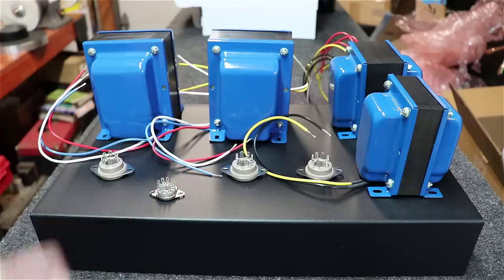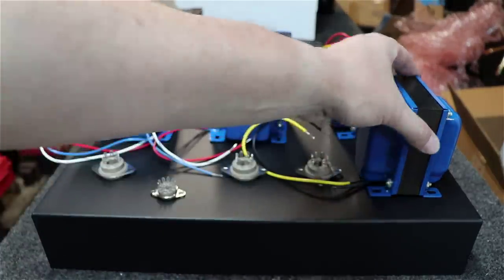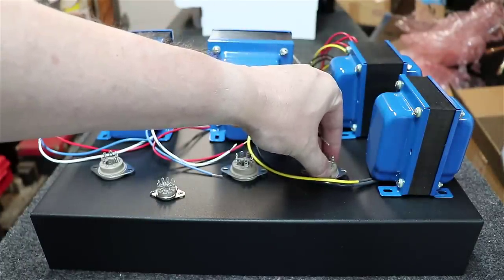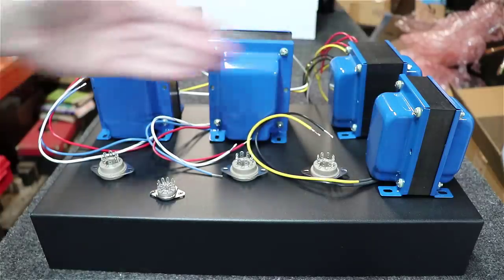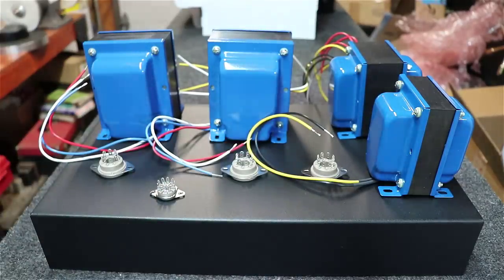Got the little driver tube we'll put up front here. We got the power supply rectifier and the choke over here. I do like the fact that all the power supply will kind of be on the right hand side of this amplifier, and we kind of align these things up in parallel with each other here.